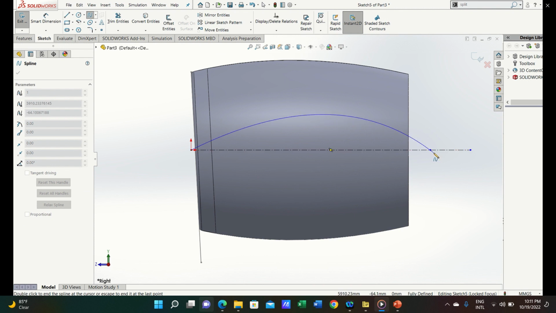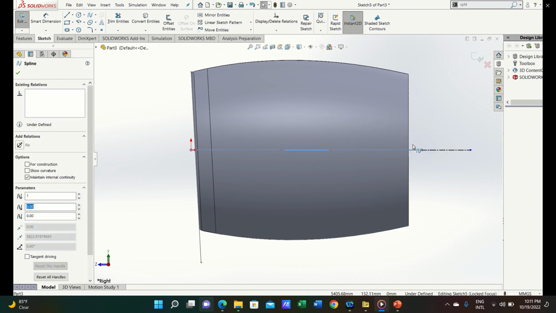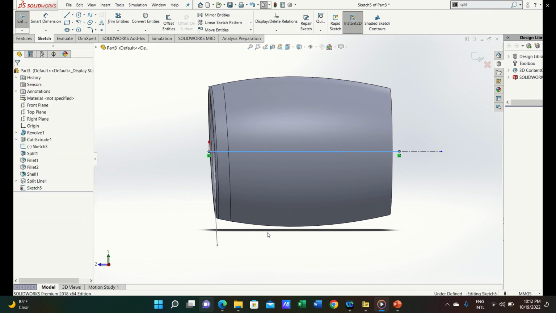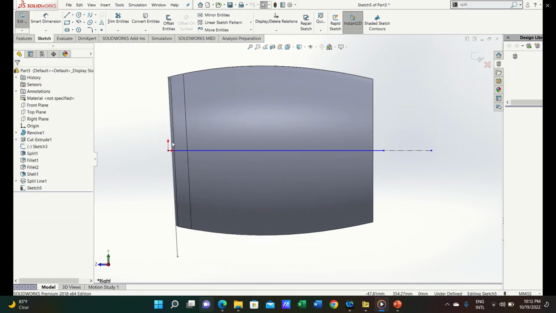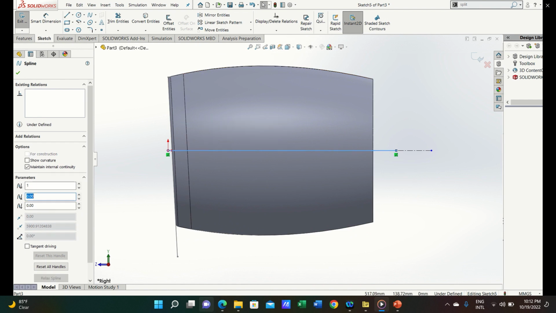So we assign a dimension to the spline line to have 100,000 and an angle of 30 on the right side.